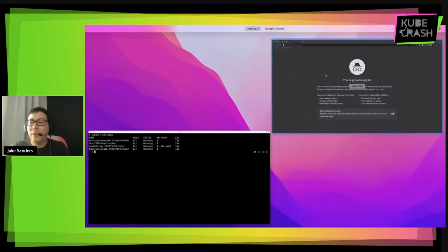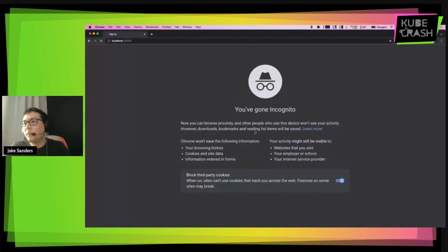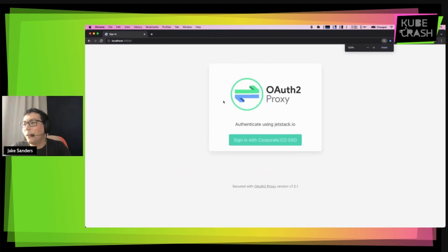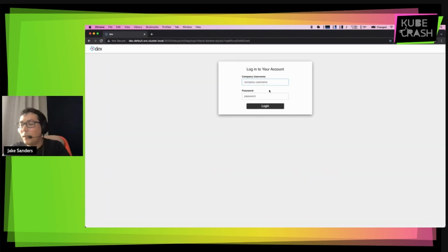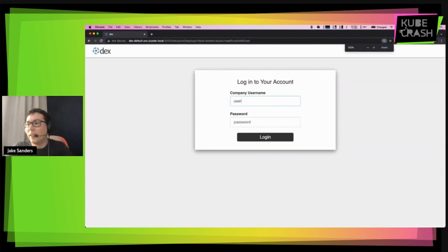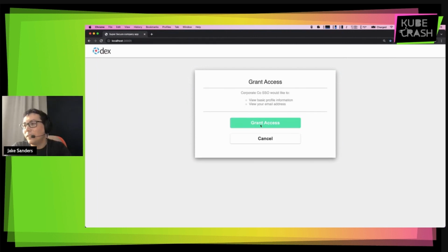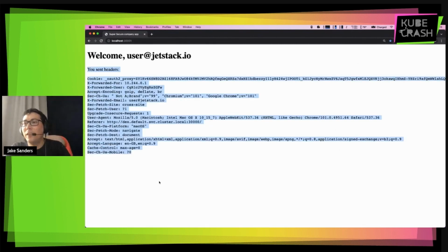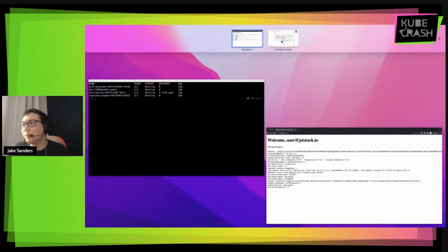And what that looks like: we've got our corporate single sign-on. Sign in as user. Granted access, and I get let into our super secure app. So far so good.